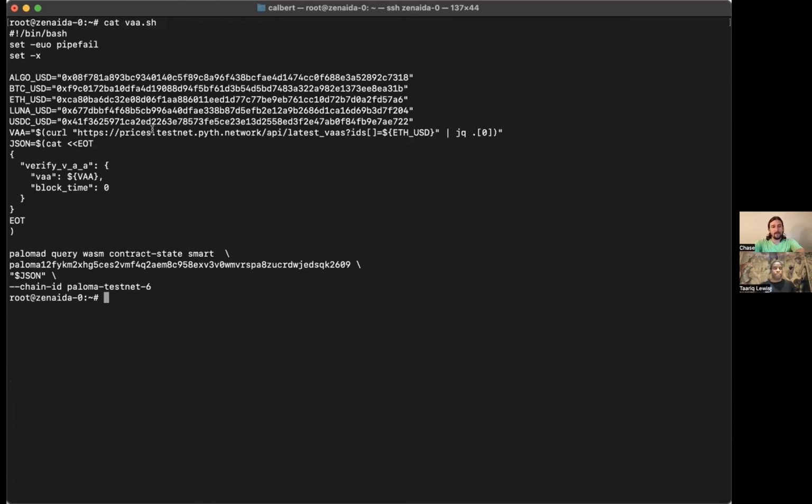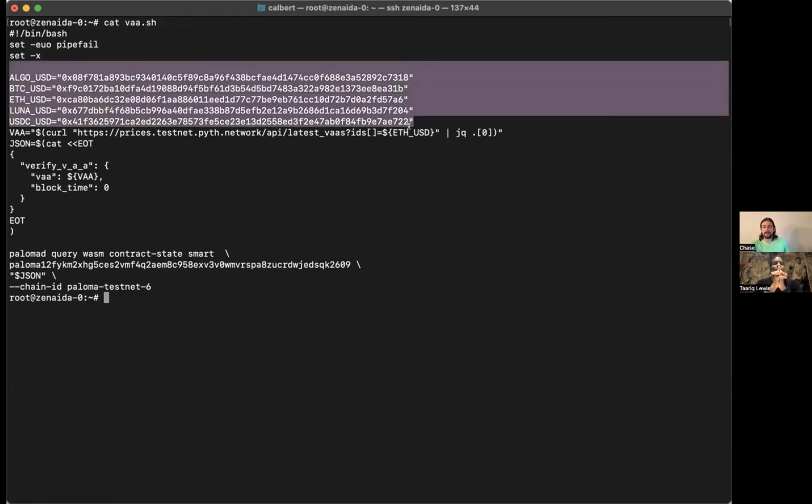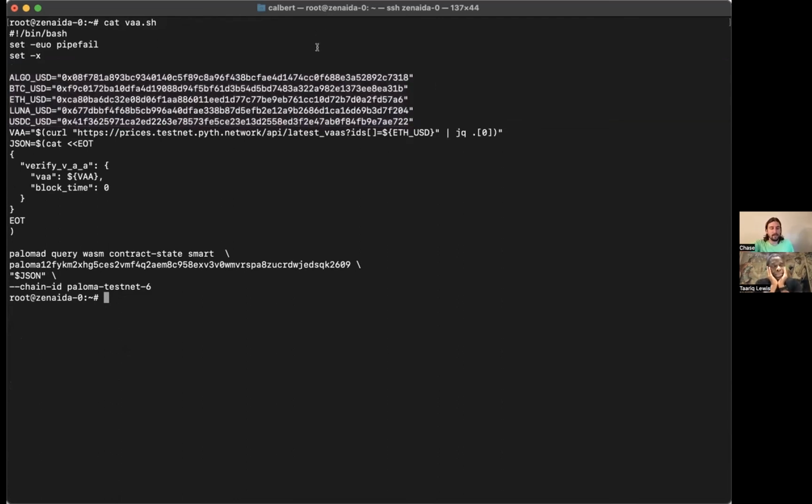Right. So these are the 5 testnet-only symbols that they provide. You have to have one of these giant hex strings. Those hex strings look like Ethereum hex strings. Why are they 0x? I think they're actually just 32-byte strings. It happens to be Ethereum addresses, but Ethereum people use 32-byte strings for everything. For everything. Okay.